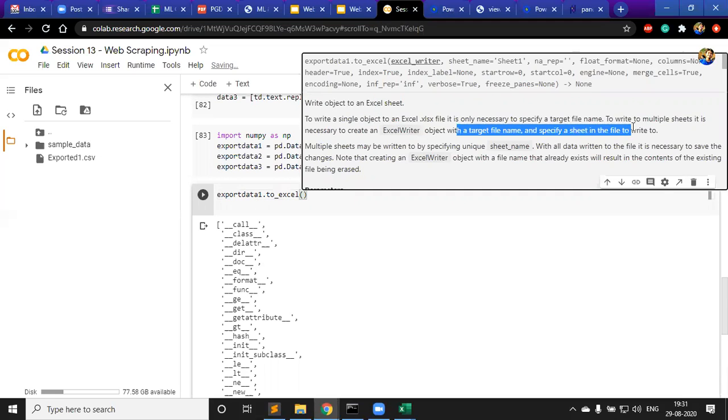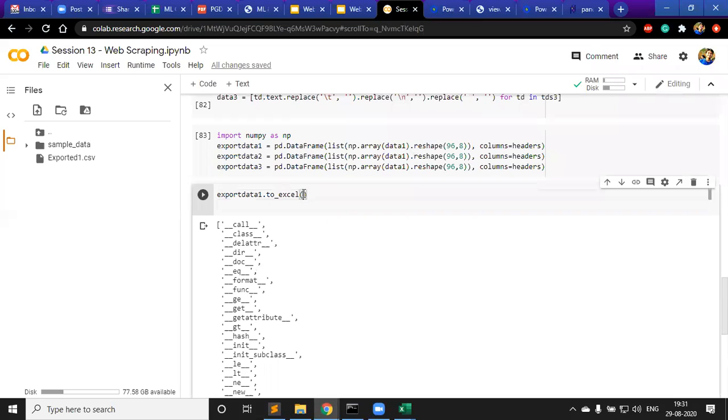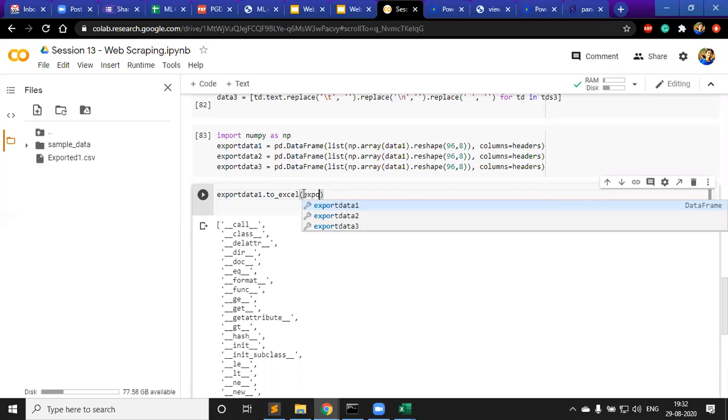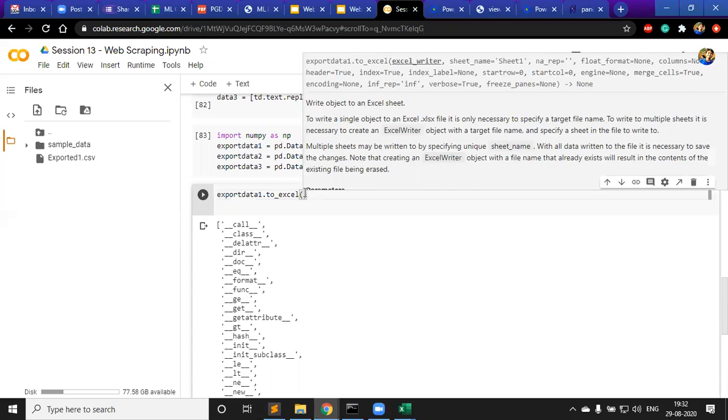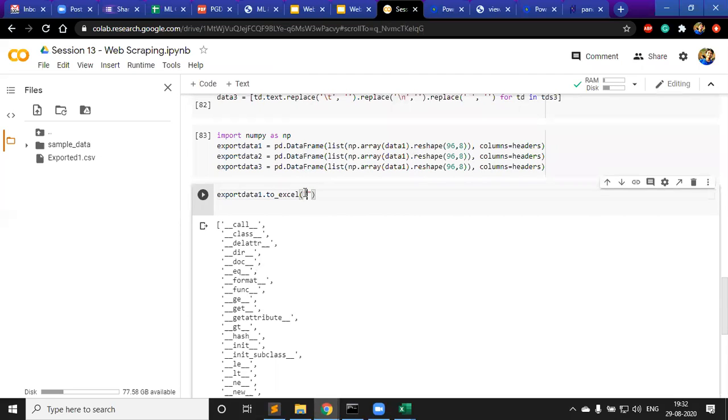So it wants a file name and a sheet to write it to. You will ask for a sheet, and you already have the data frame here, so nothing more you have to do. Not exported data one, it already is there, you are already exporting it.